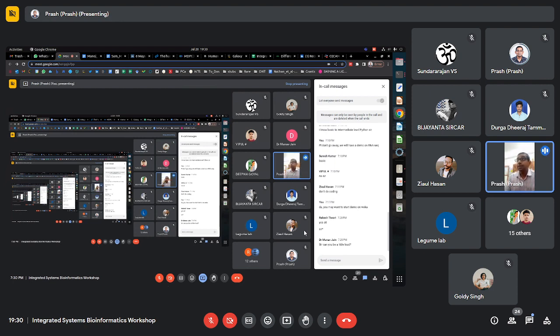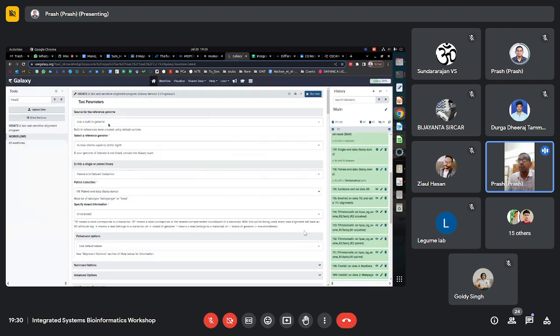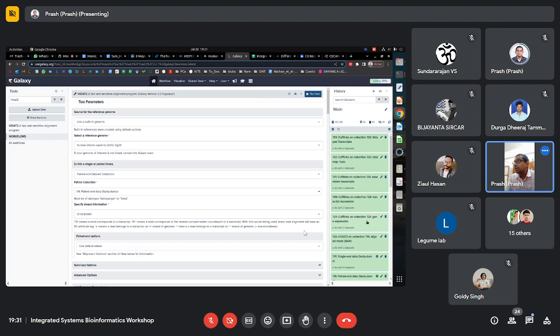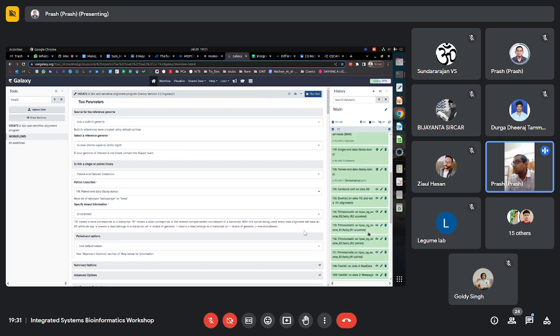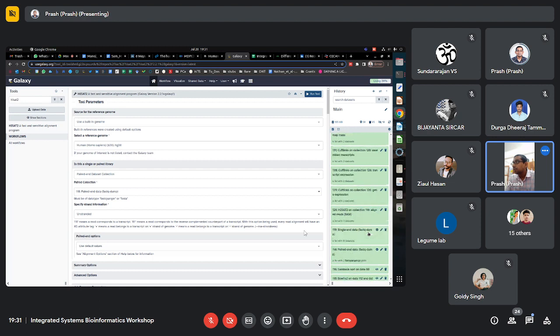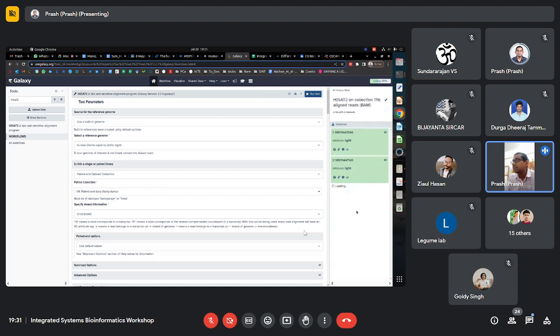So I'm using this setup. I hope my screen is visible. Yeah. So this is what we have done. We used the built-in genome hg38, and we ran HISAT2, and we got the HISAT2 results somewhere here. Where are the HISAT2 results? Yeah, this one, HISAT2 on collection, because we used our dataset collection.